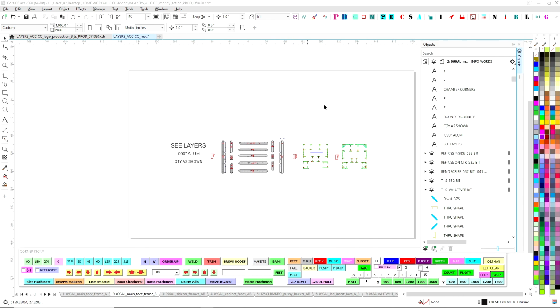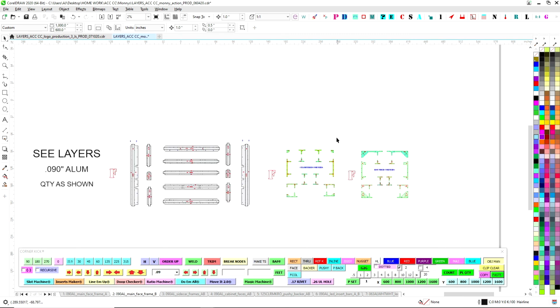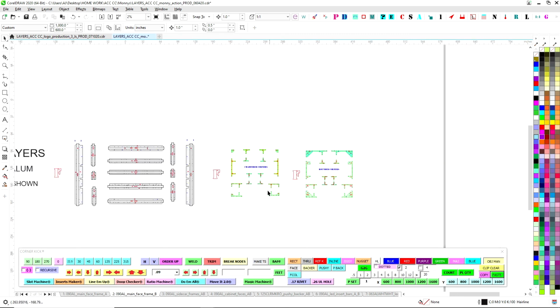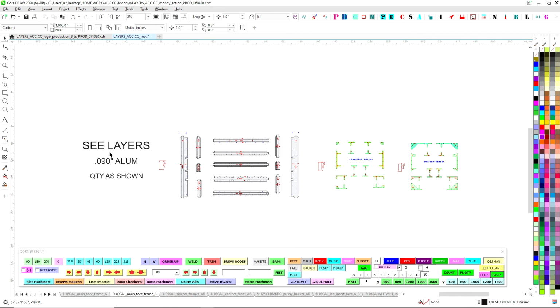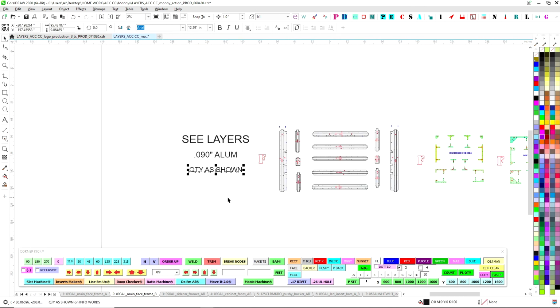And I'm thinking that looks kind of how I want it. This is what our production files kind of look like. Now I'm going to want quantities. So I'm going to leave this because this is the quantity. Over here, this gives us C layers, which means this is redundant now. Everything we do is layers, but back in the day, a file might not have had layers on it. So C layers, reference that. It gives the material, and that's how every one of these is. And then also, if quantities is shown, then quantities is shown.